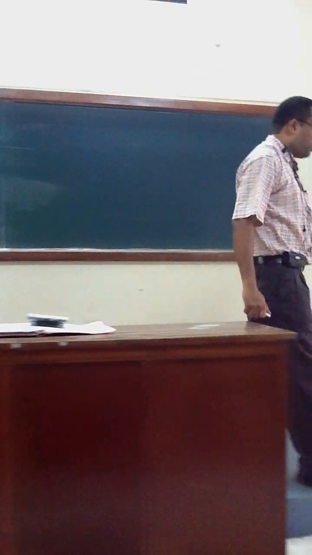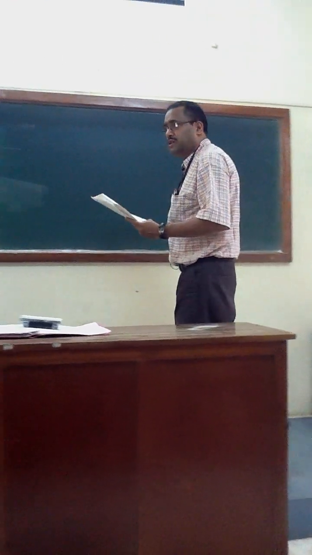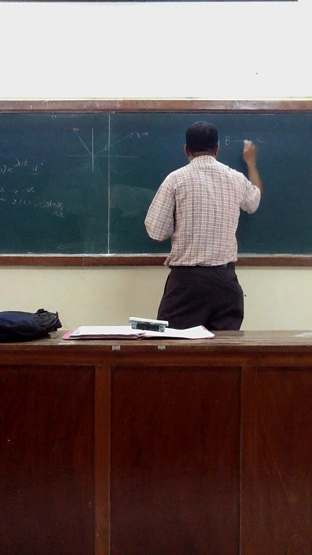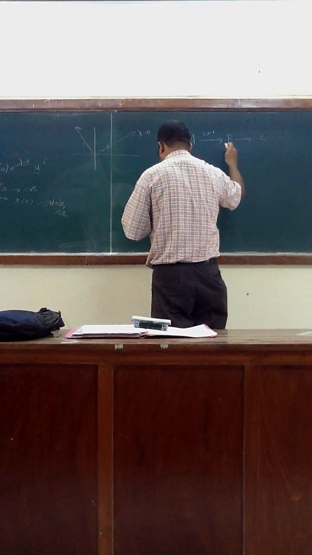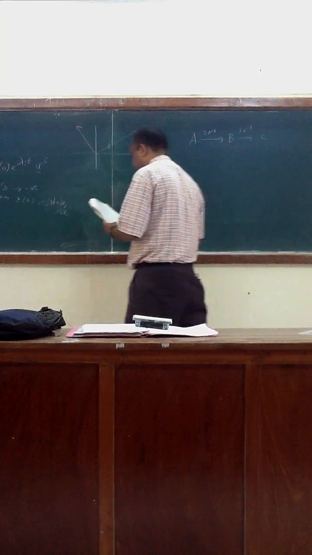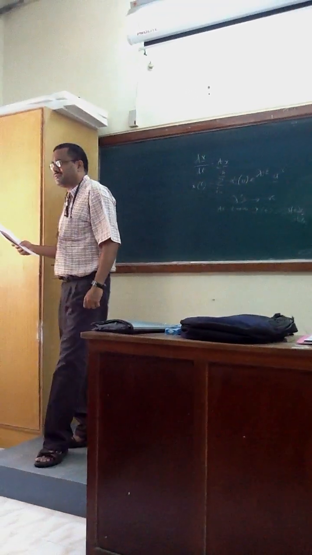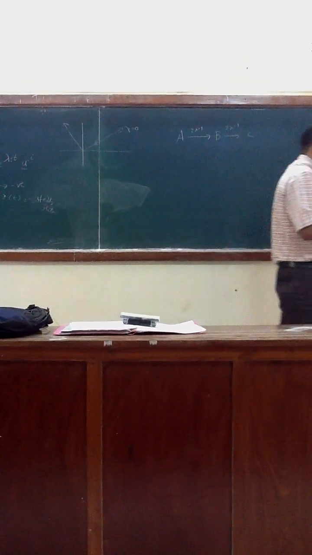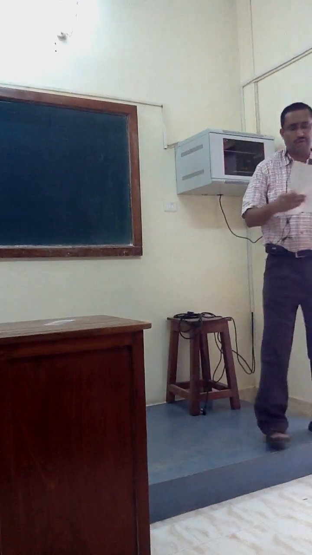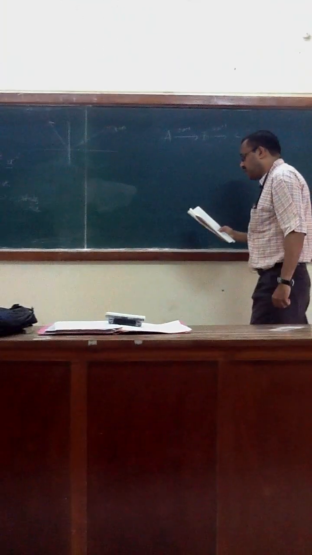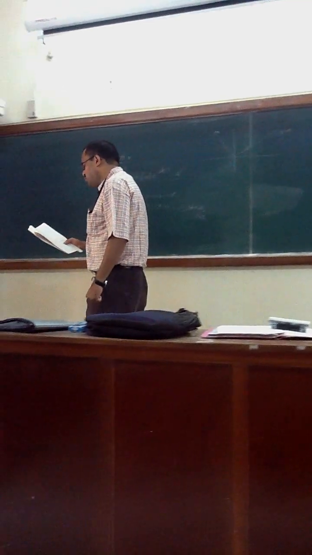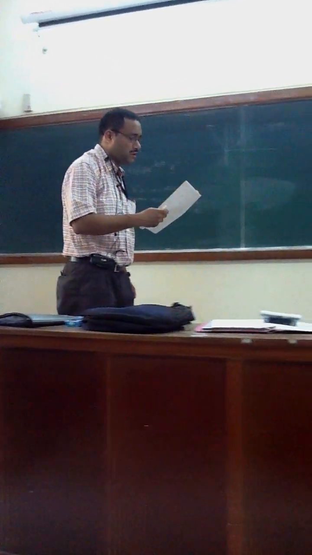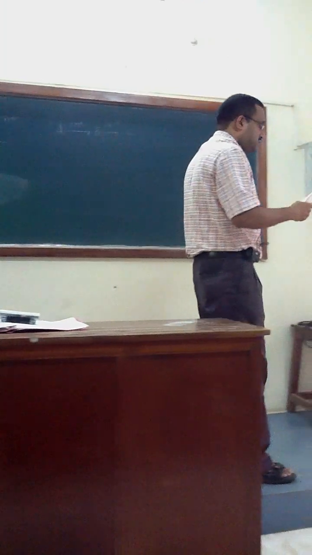So the next problem I have given is that A going to B, B going to C, right? Next assignment problem. A is going to B and B going to C, with rate constants 2 per second and 3 per second. So these are first order reactions. Here we restrict the reactor operation to be CSTR and the reactions to be first order. The feed to the reactor is pure A at a concentration of 1 gram mole per cc. Determine the evolution of the concentrations of A, B and C when the CSTR is at steady state. The initial concentrations of A, B, C are given.